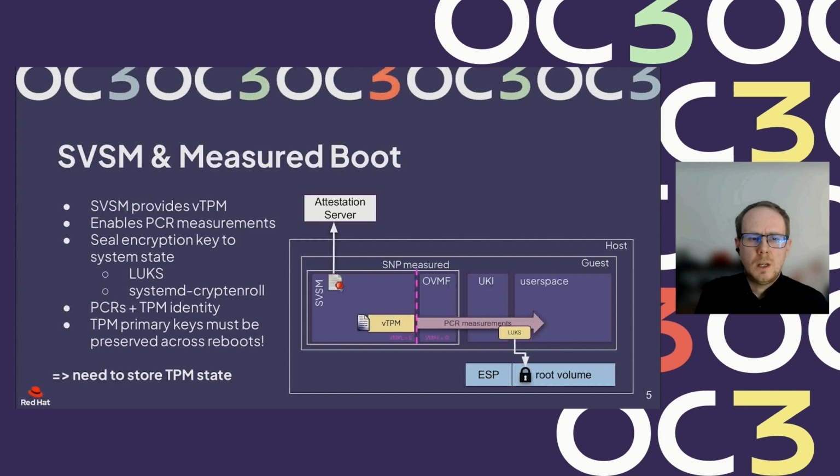This key sealing does not only include the PCR state, but also the identity of the TPM. This is important so that an attacker can't just steal the disk image and use a compromised TPM to unlock the disk. The TPM that is currently being developed for the SVSM is ephemeral, which means that it loses its identity on every reboot. So this disk sealing wouldn't work with that. To fix it, we would require a persistent storage for the SVSM where the vTPM state can be stored across reboots.